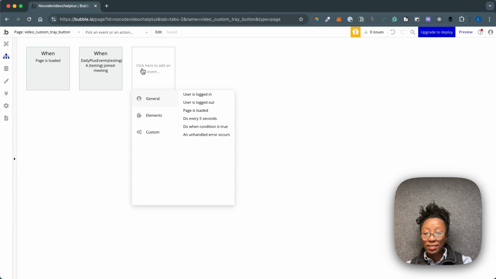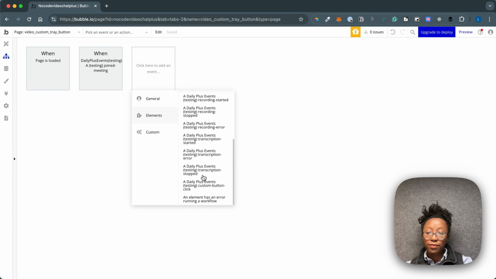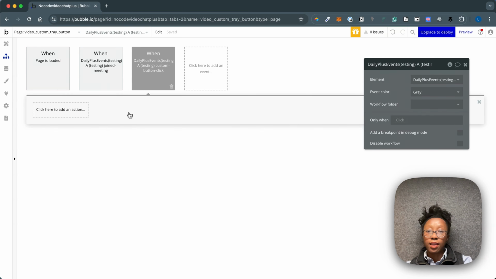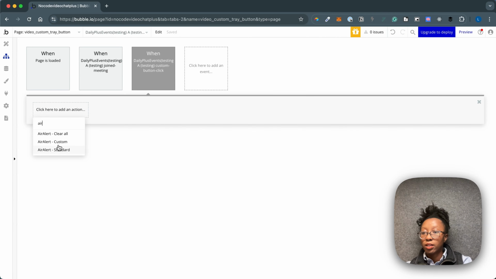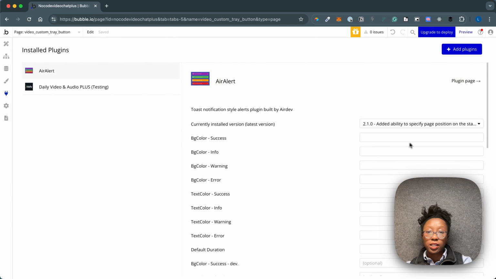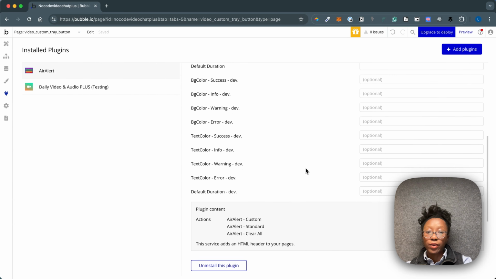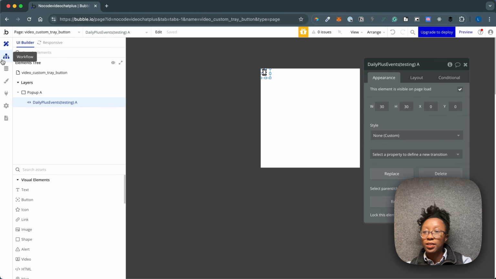And the last thing I want to do here is when this button clicks. So the Plus version, Plus events, has a when a custom button is clicked event. And I have Air Alert, which is a plugin. Air Alert, very helpful for just sending toast notifications.